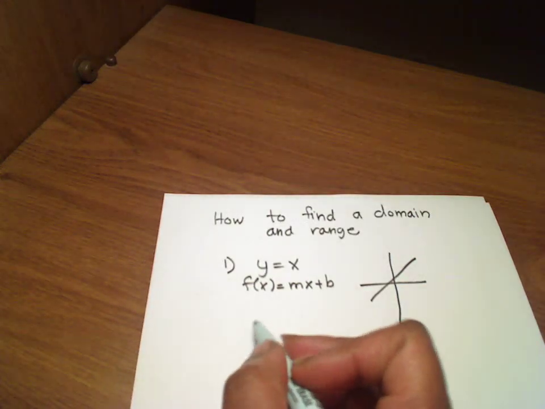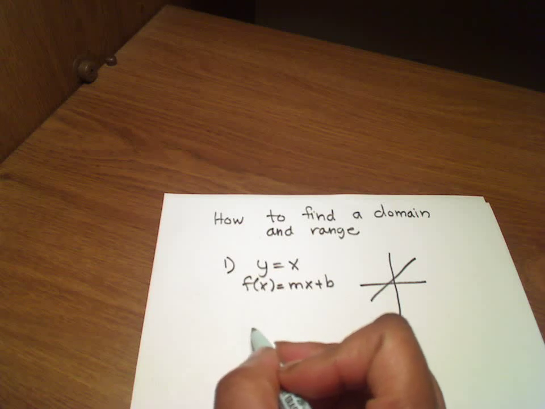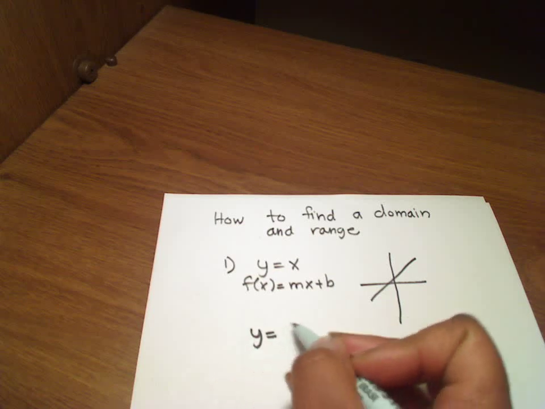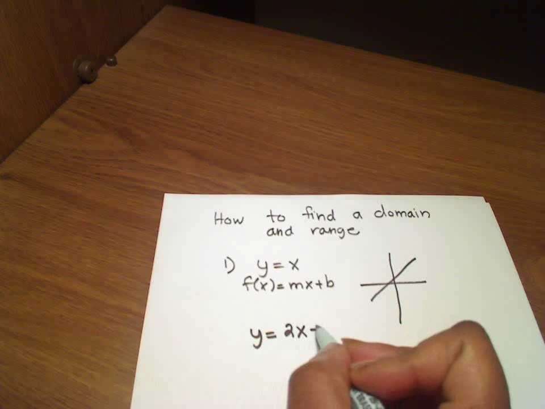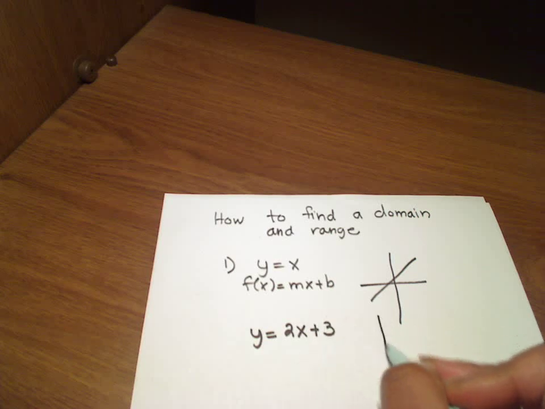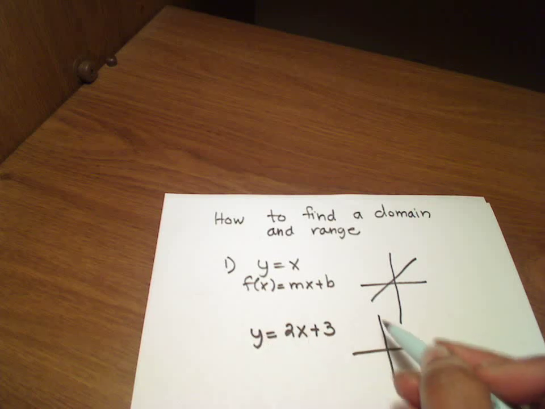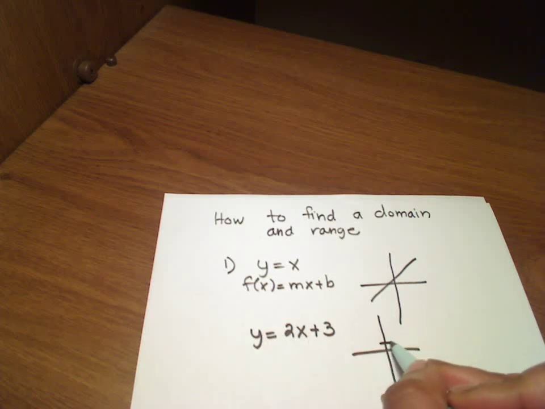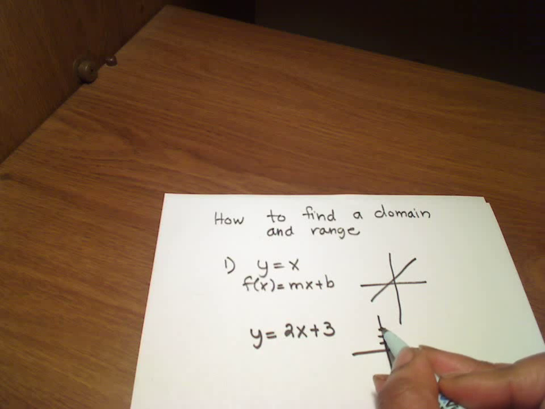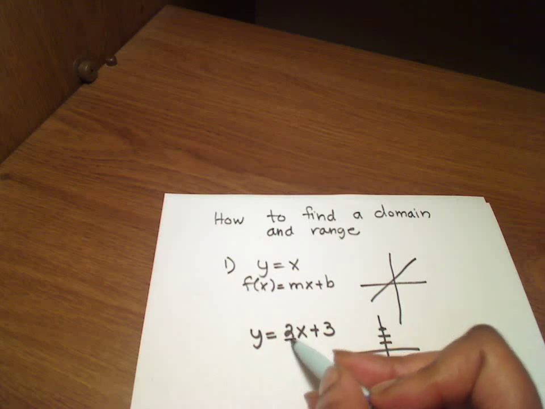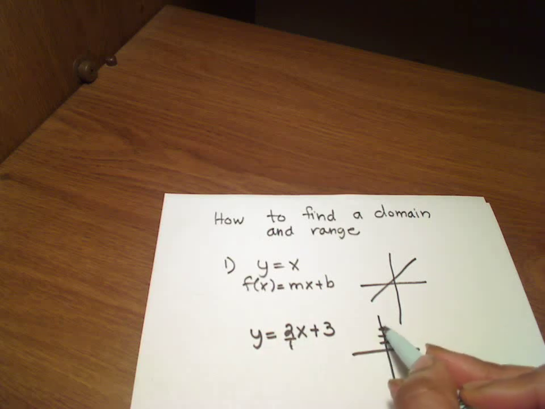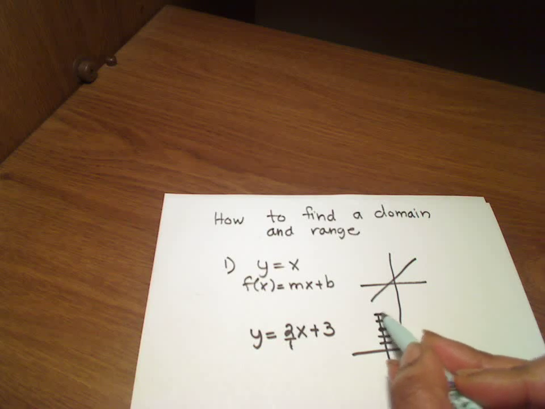An example could be y is equal to 2x plus 3. We know that we can draw that as a straight line because the y and the x are to the first power. I can go up 1, 2, 3, plot my point. Here's my slope, rise over run. Start from here, go up 2 more and over 1, and there's my straight line.